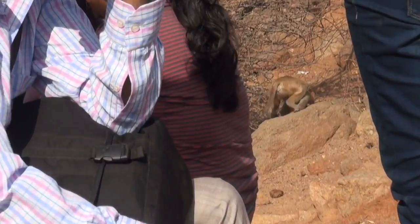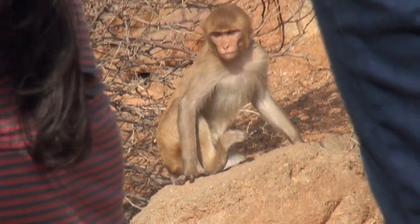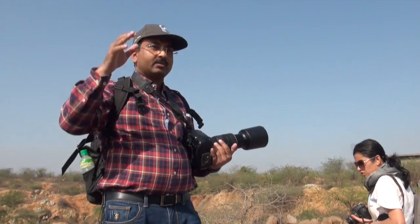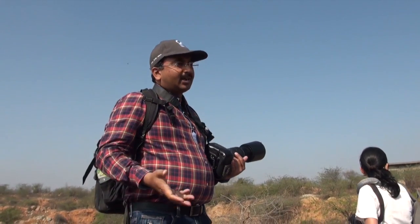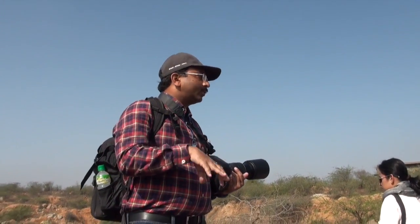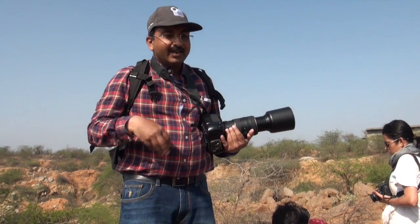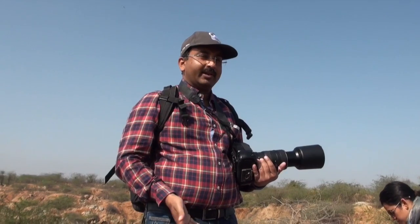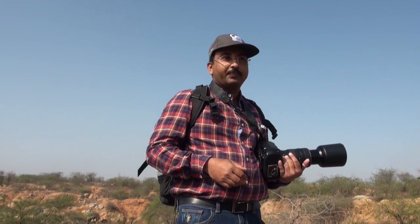So the government of Delhi made a big enclosure here, and they created 25 feet long plastic poles and all, and they started putting some monkeys whosoever they could capture, because in Delhi nobody was willing to cull or kill monkeys, because these monkeys were supposed to be religiously very respectful species.